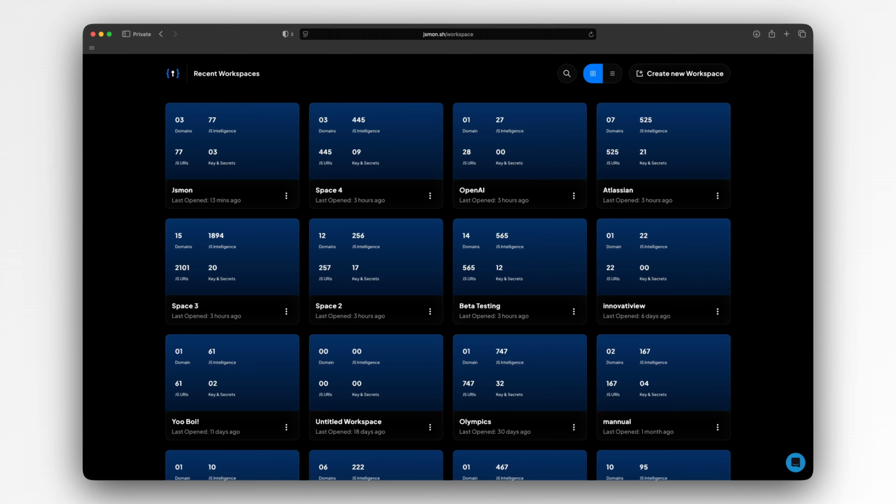In this video, we will see how to download a particular scan's data. Let's start by clicking on a workspace and then click on Go to Scans. In here, you will see all your scans. Let's click on View All Scans. Now, you can click on all of your scans and then see the data in the sidebar.